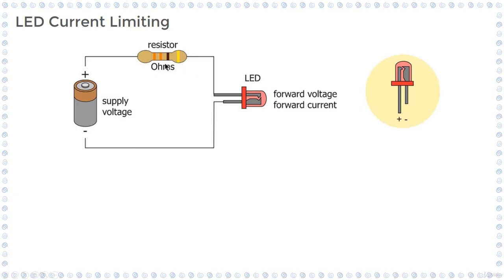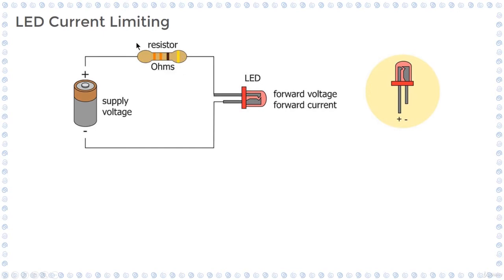So resistors are key in making sure LEDs don't blow up when power is applied. By connecting a resistor in series with an LED, the current flowing through the two components can be limited to a safe value. Now the question is how to find out the value of the resistor that we should use in order to not blow up this LED, but also to provide enough current for the LED to glow. That's a good question. And the answer is that we have to dig deeper into how an LED works.